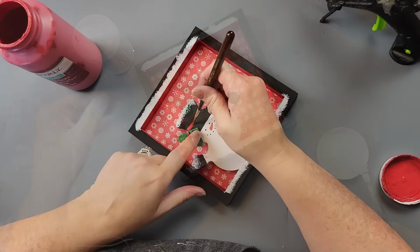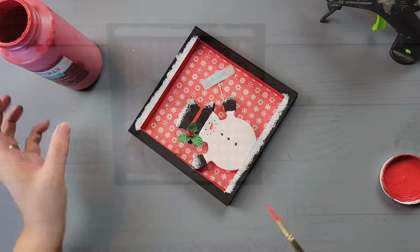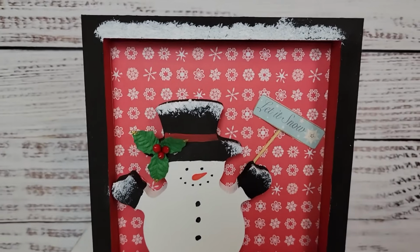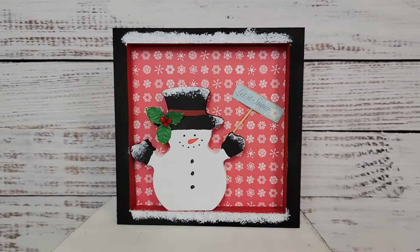Okay, after that, I took some red paint and just painted on like a ribbon around his hat. And there it is. I love it. I think it is so cute. You'll have to let me know what you think about this in the comment box below.